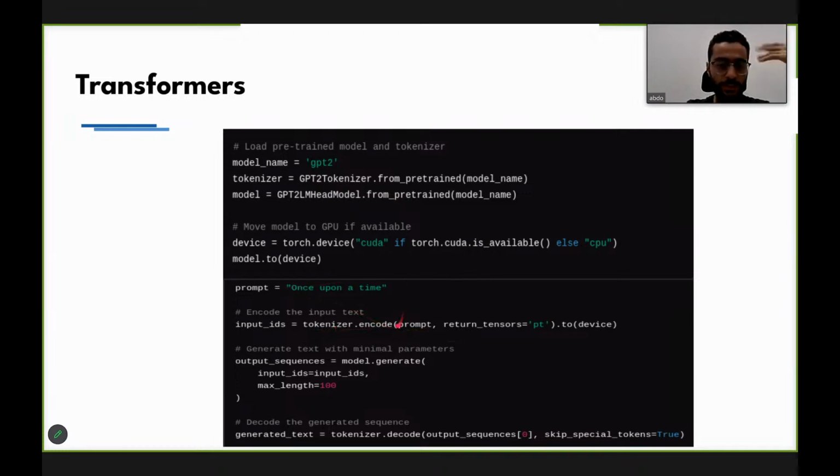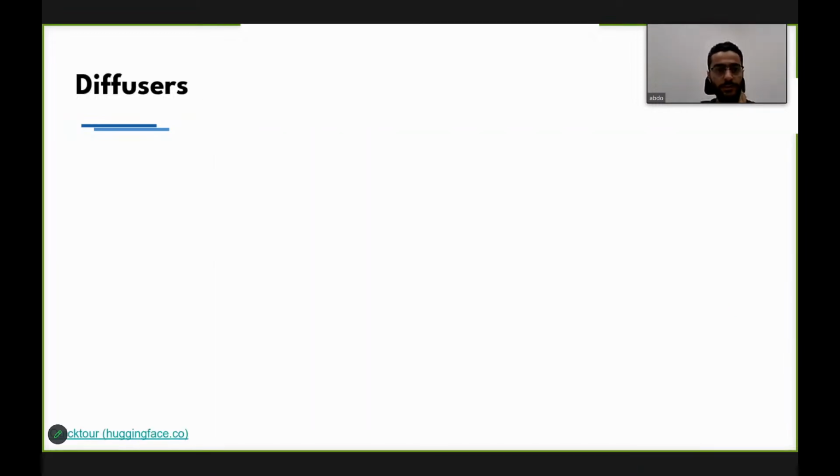So, "Once upon a time", I wanted to continue a story. So I just use model.generate, which is what you use to get an output from your autoregressive model. You give it the input IDs and the maximum length you want, and then it will give you tokens. You just use the tokenizer to decode the tokens into actual words. It's very simple to use generate also, for generation models. And yeah.